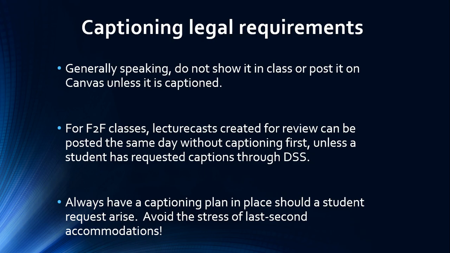For face-to-face classes, however, for example, if you do a lecture cast in your course that day, you record yourself and you want to post it to your Canvas course that night for review, and you want to have a rather quick turnaround for that, you can post it the same day without captioning first, unless a student has requested captions through DSS, and DSS will notify you if one of your students has requested captions, but that only applies to face-to-face classes. And in a perfect world, even in face-to-face classes, we wouldn't post a video unless it was captioned, but I understand that for the sake of time and turnaround, if you do want to post that lecture right away for review, you can post it without captioning it first.